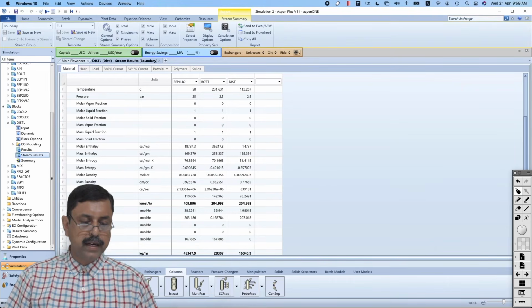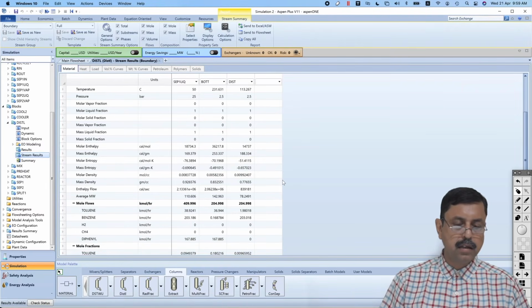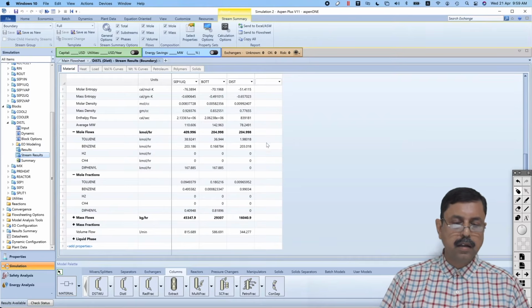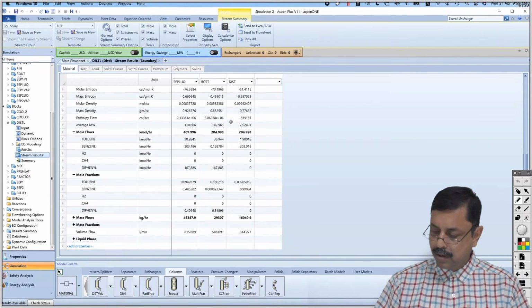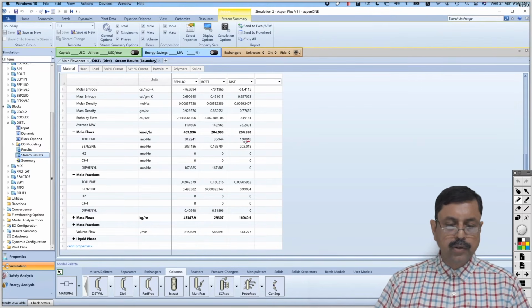And you will find over here we have 203.018 kilomole per hour of benzene and 1.98 toluene.